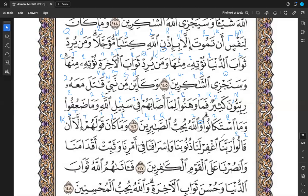Ba, na, 2 counts long. Sorry, it is not 2 counts long because it is attached with the coming up letter, and that is ghain. And ghain will be heavy, and ghain will get rakhawa. And yes, Rabba, na. So we are not making it 2 counts long because we are attaching it with the coming up letter. Rabba, na.